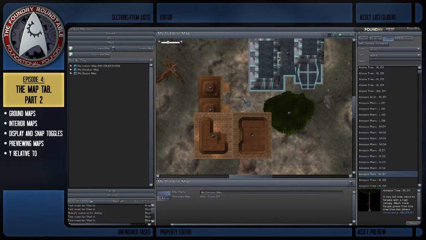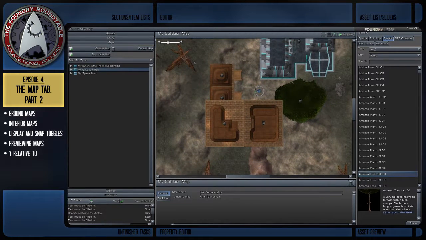All right, so I think that is most everything we can cover about the map editor. I realize that was a really long description, but like I said, the map editor is where you're going to be spending the majority of your time. That about covers it for the map editor. It took us 2 episodes, but as I said, it's where you'll spend the majority of your time.